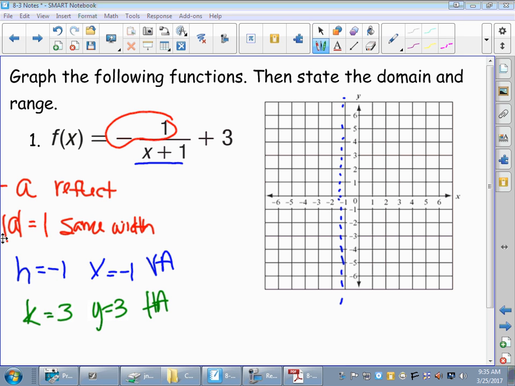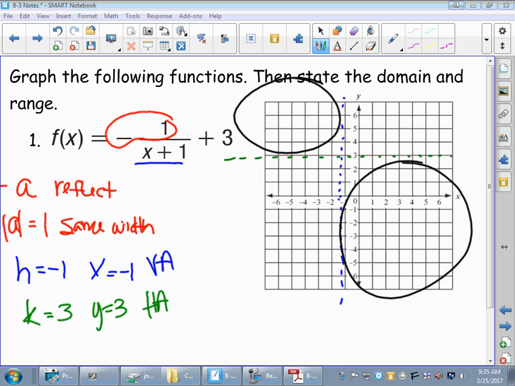And so if I go up 3 units, and that now serves as my new origin. So now I kind of define 4 new spaces where we could be defined. Since it's negative, we're actually going to be in the new 2nd quadrant and the new 4th quadrant, so to speak. So we're going to have our graph somewhere up in here and down in here. If it was a positive A, we'd have it in the opposite two.